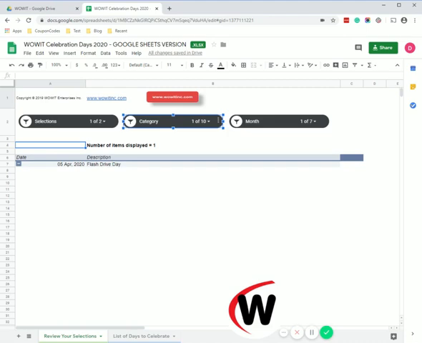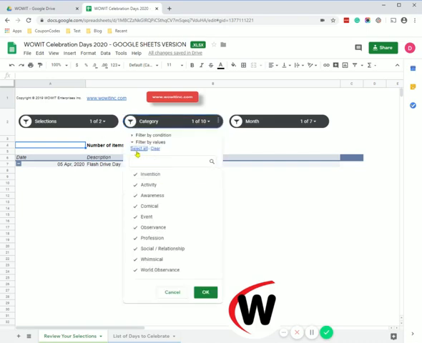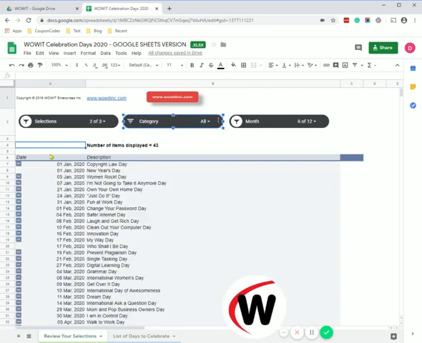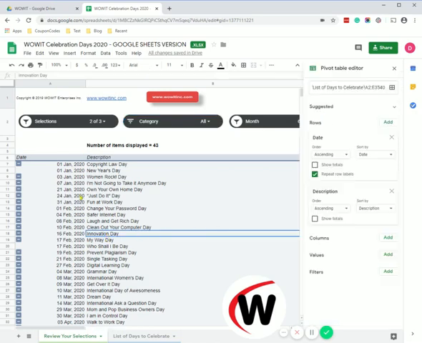So again, using these three filter options, you can help sort out what you want to look at and plan a little more easily. Now, at one point, when I was looking at this information, you may have seen something appear on the right-hand side. I'm just going to click on this table again. So what you're looking at here is a pivot table. And whenever you click on the table or the headings for the table, you'll see the information related to the pivot table appear on the right.